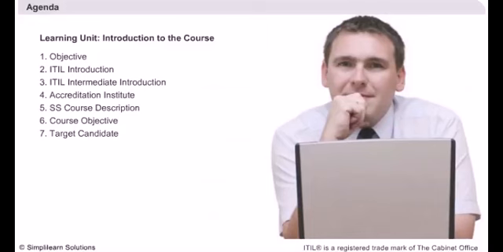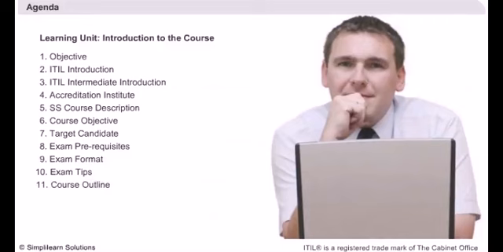Next, moving to the exam section, we will learn about the exam prerequisites, or say the eligibility criteria for attending this course, exam format, and the exam tips to help you achieve this certification. Lastly, we'll look at the SS course outline and the duration required for each learning unit, and details about the quiz provided by Simplilearn at the end of each learning unit. So go ahead and experience this courseware.